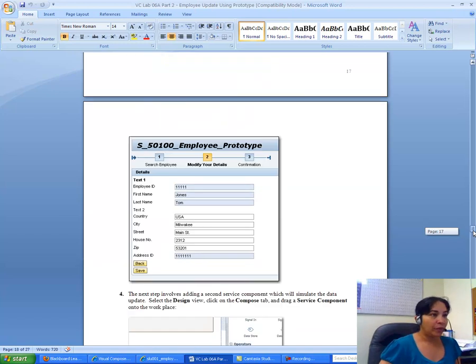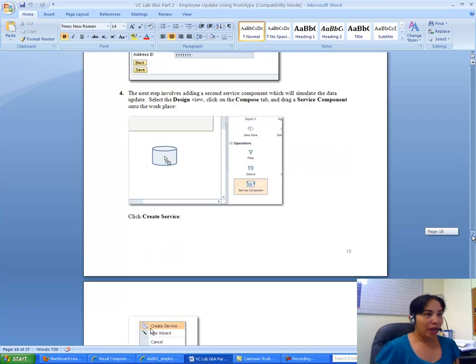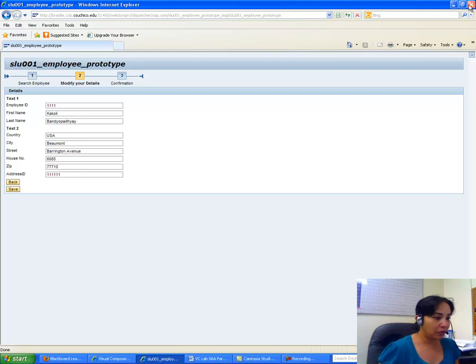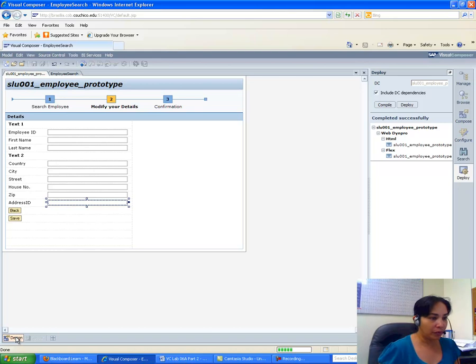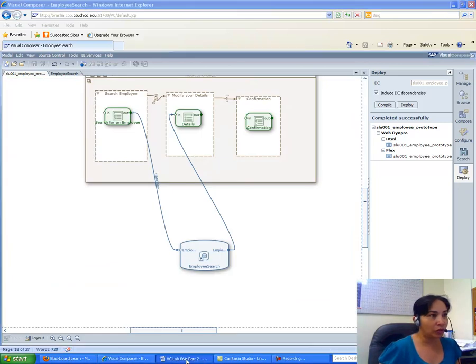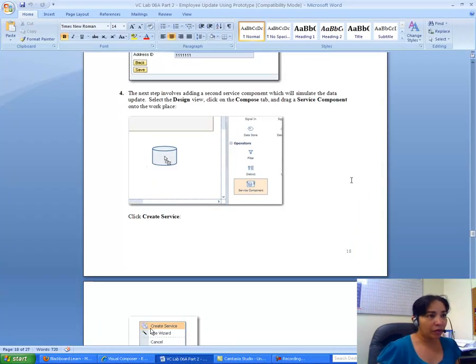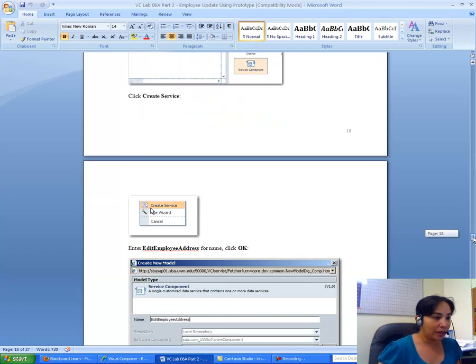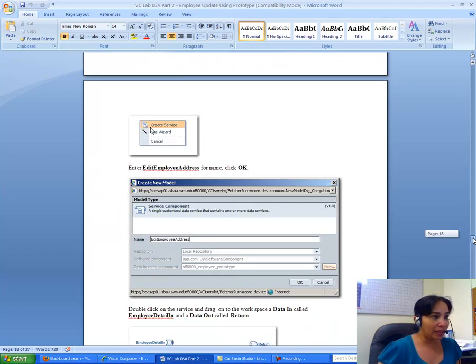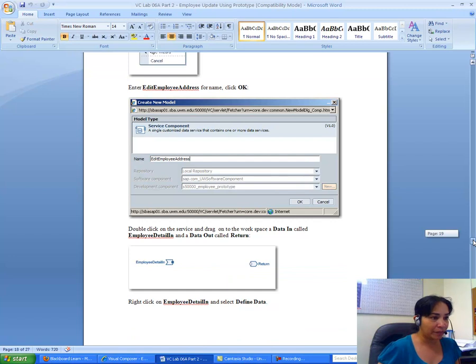Okay, now the next step involves adding a second service component which will simulate the data update. Okay, so I am here, I get rid of this, so it's working for the static data, and I go to the design view. Okay, in the design view, from the compose tab, I drag another service component, and then I create service, and I name it edit employee address.